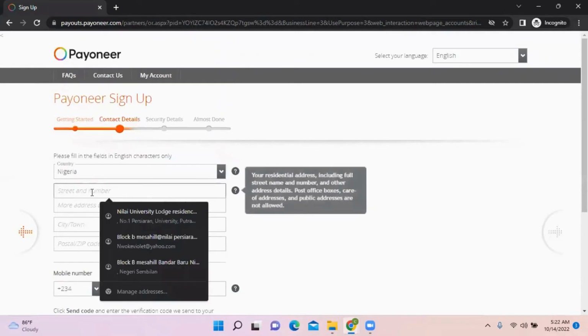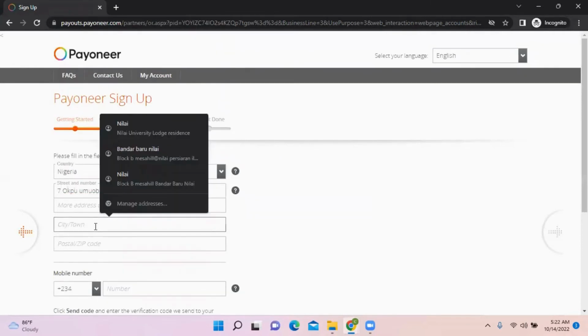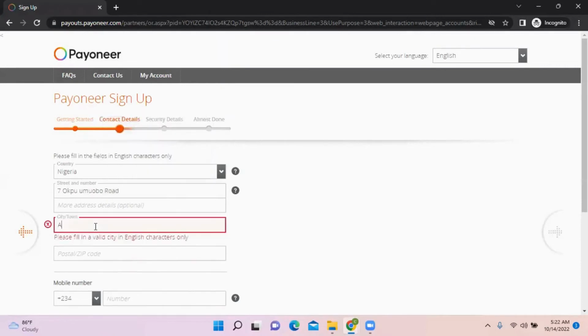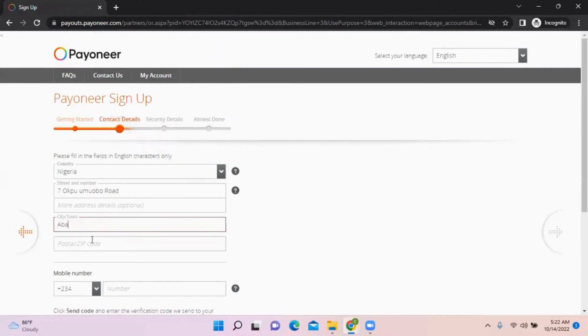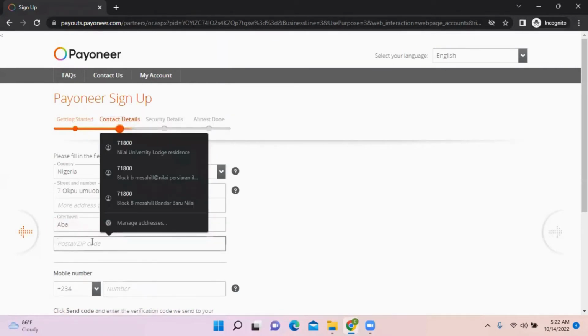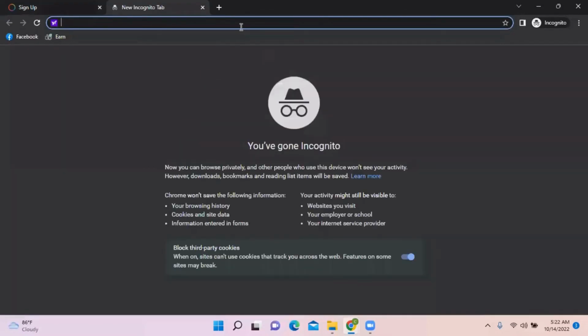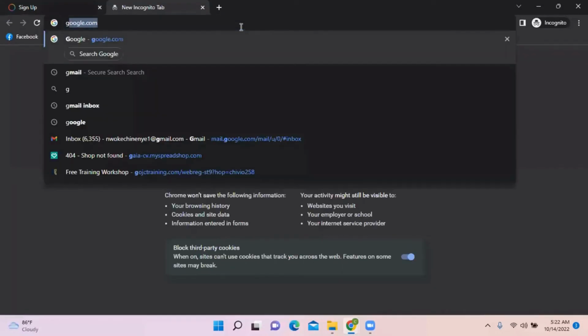And then the streets. And then the city. And zip code. If you don't know your zip code, you can actually go to Google and search for zip code. So I'm just going to come to Google here and search for zip code.